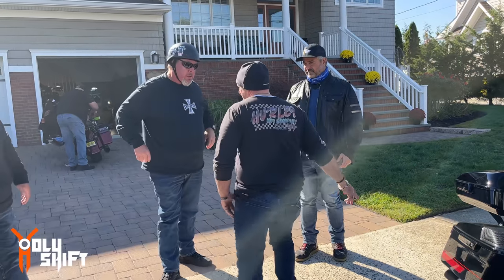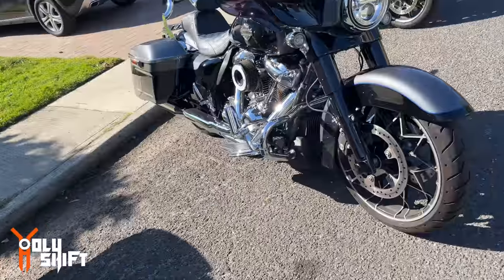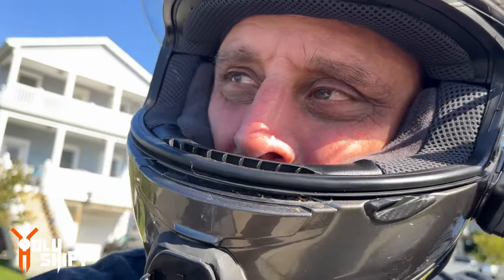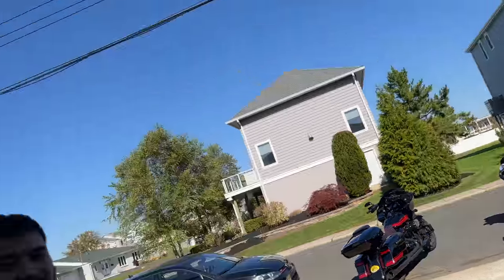You didn't have a hard time finding neutral. No. You see? So now I'm going to be trying Nadal Jr.'s 2021 Street Glide Special. And then I'm going to try Nadal's CVO. And then Glenn's K1600. Just got off Nadal's bike, and it's really nice and smooth. Yeah. It's really built up properly.